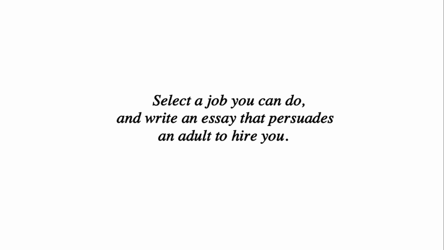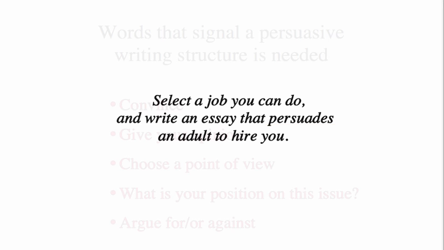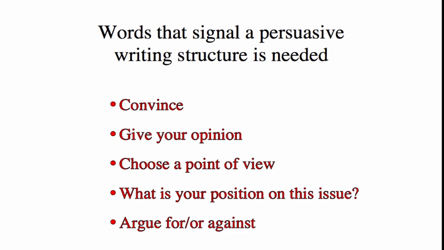This writing prompt is, select a job you can do and write an essay that persuades an adult to hire you. Notice the prompt has the word persuade in it. That keys you into what kind of structure you must use. There are other words that signal the persuasive prompt. Here are some of them. If you see words like these in your prompt, then you must use the persuasive writing structure.